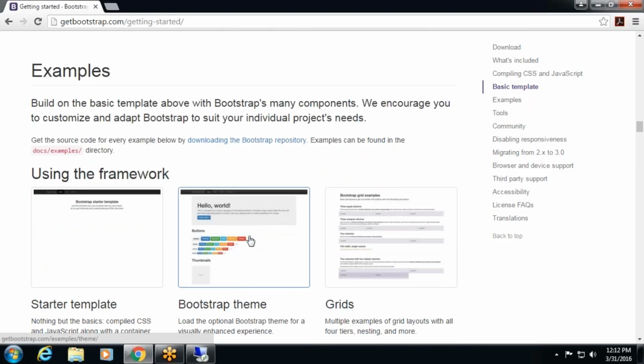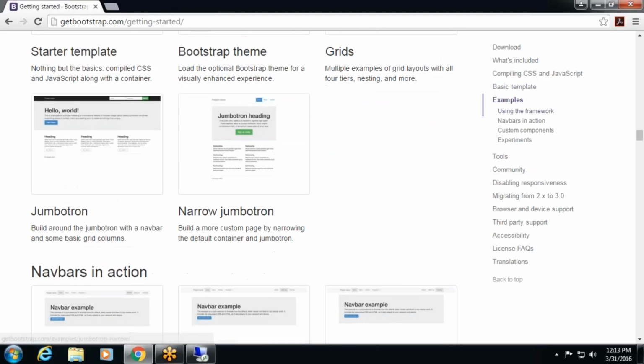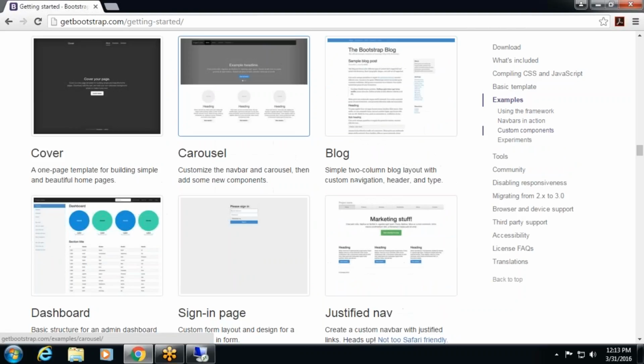All the examples work pretty well on the site. They have different frameworks that pretty much explain everything you need to know. If you spend just an hour or two playing on the Bootstrap site, pretty quickly you'll get the feeling it's all the standards. There's not a ton to know.